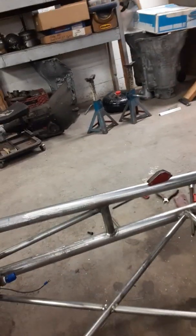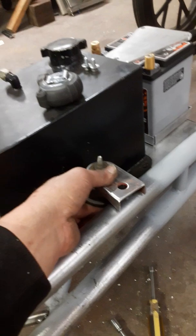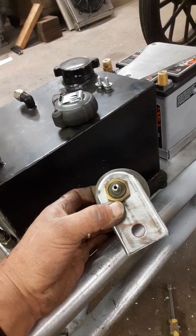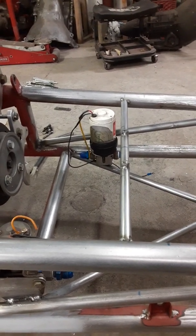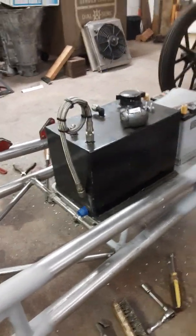Another reason I did not want to put the battery up front was the cables. You have to have a master disconnect, and the way I had it on the chassis before, I had it somewhere in this area right here, the same bracket. And what I was going to do by putting the battery back here was minimize the amount of cable I need to use for the battery and the starter, as well as there won't be any cables up front to look at. So that would help clean up the front end of the car.